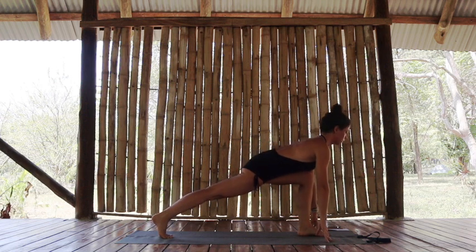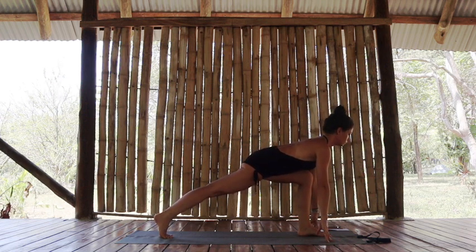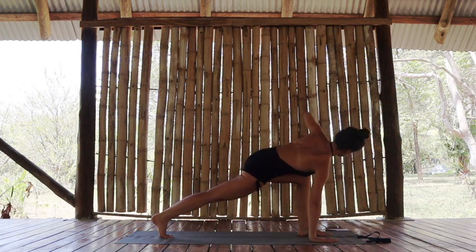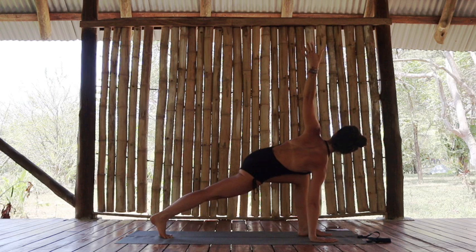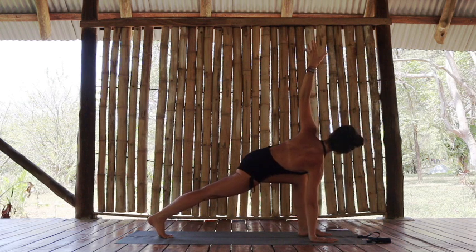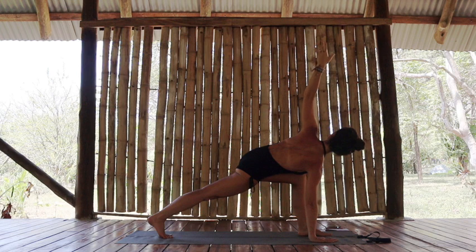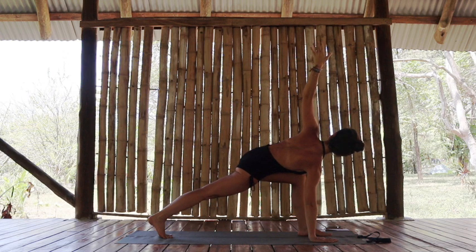Inhale, reach the heart forward, fingertips stay down, shoulders draw down the back. Exhale, plant the right hand down. Take an inhale, peel the left arm all the way up to the sky, twisting from the belly and expanding across the chest. Keep reaching the right heel back as we reach the crown of the head forward. Activate the belly, breathe here. Another couple cycles.